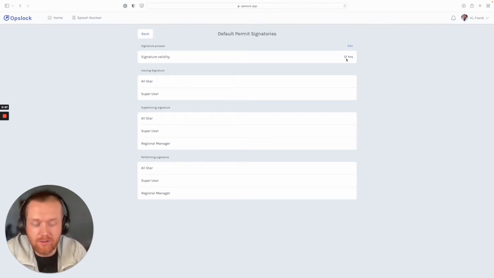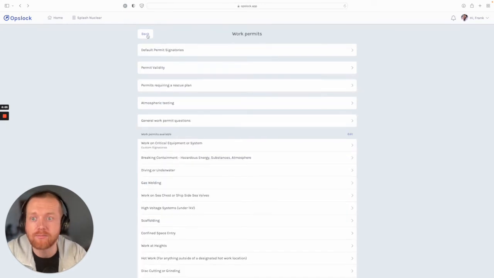But that's typically what you see: a signature is valid for the average length of a working shift. What this means is that when this number of hours is reached after somebody has signed a permit, their signature will become invalidated and the permit will become suspended. They can sign it again if they so choose to keep that permit active, or they can also sign it the next day if you're still within the permit validity period. But this is the maximum time that any one signature can be valid before the permit needs to be re-signed.